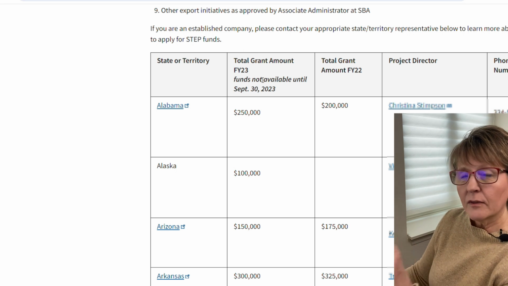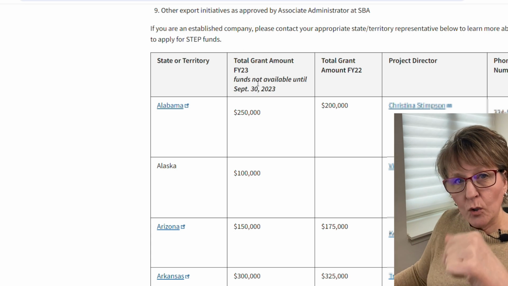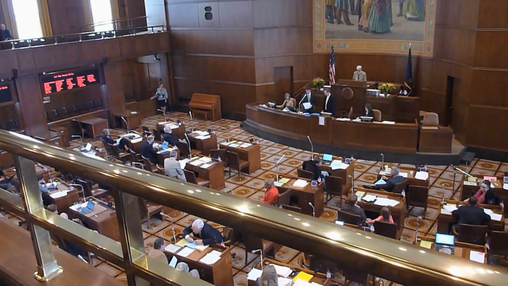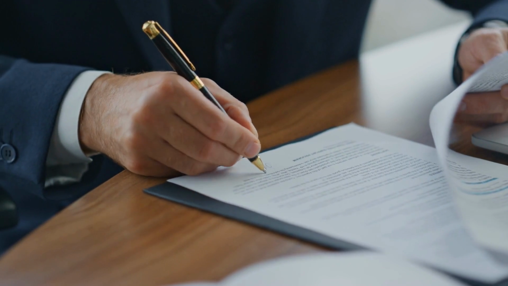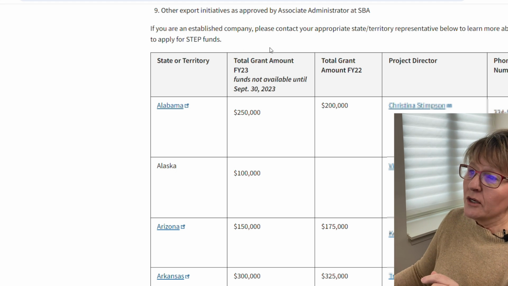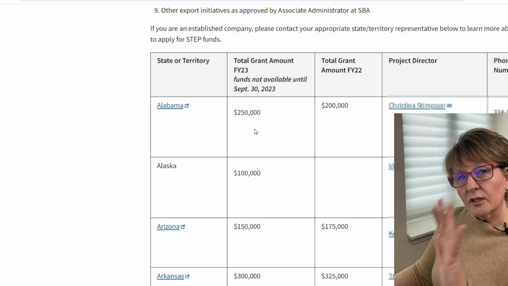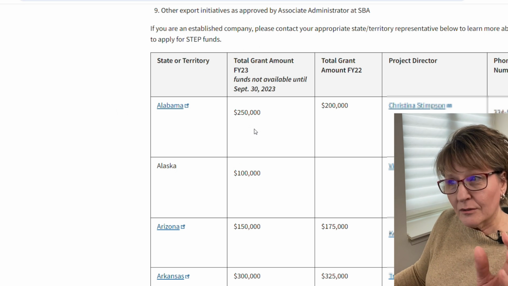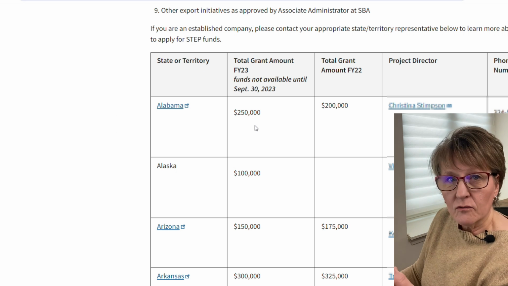Now this hasn't been updated, just a little hint. As I record this in early 2024, Congress has not approved and the president has not signed a budget yet. So this website has not been updated yet, but this is worth coming back to. So let's just take the first entry here. Alabama got $250,000 for the entire state, anybody in the state that is eligible to apply. So understand you're not going to be getting millions of dollars here.